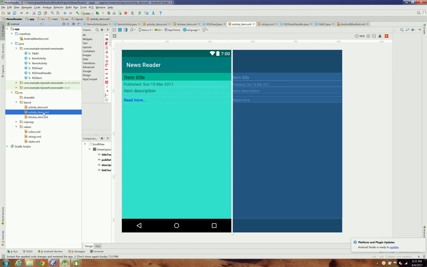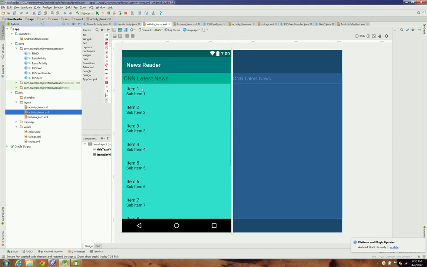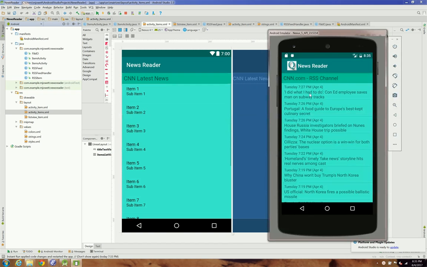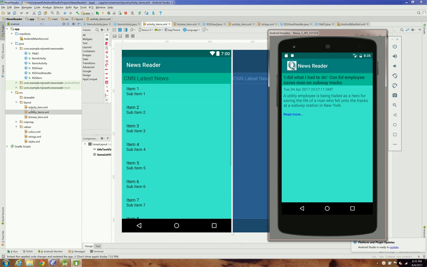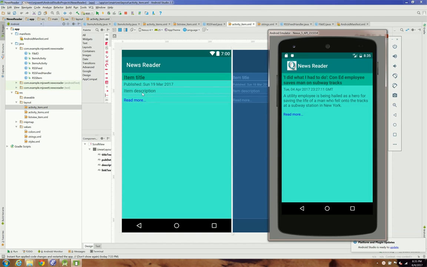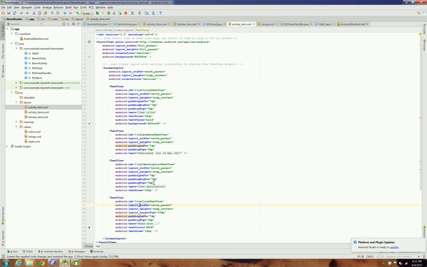We talked about the previous one, which is the list, the splash screen, if you will, or the first screen the user comes to, and that's this. Clicks on it, and now we're going to the activity item right there that looks like that. This is the generic version of it. Let's go to the XML here.